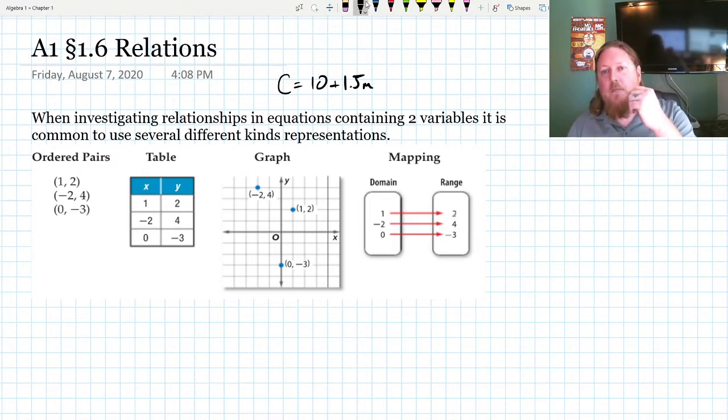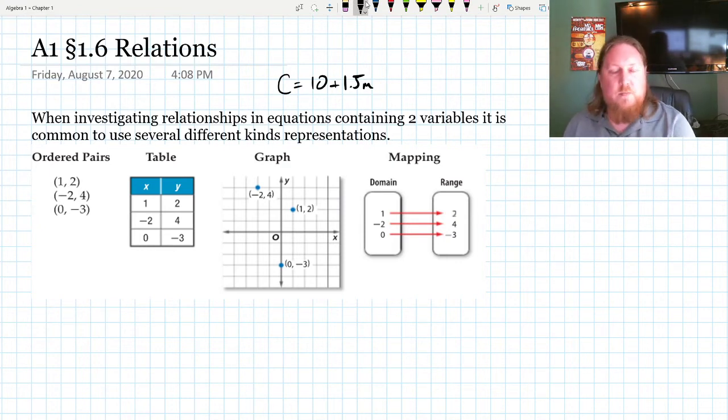When we're investigating relationships, this one's pretty basic. There are many more very complex relationships out there, and sometimes it's easier to understand them when we have different ways of relating or visualizing these relationships. You can see on the page in the video the four most common ways, other than equations. So there's 5 ways in total that we commonly use to look at relationships.